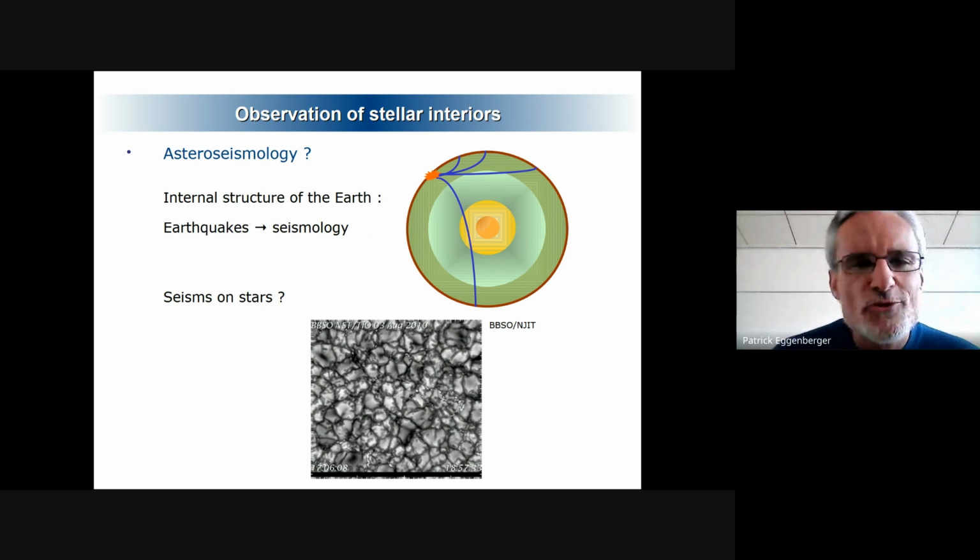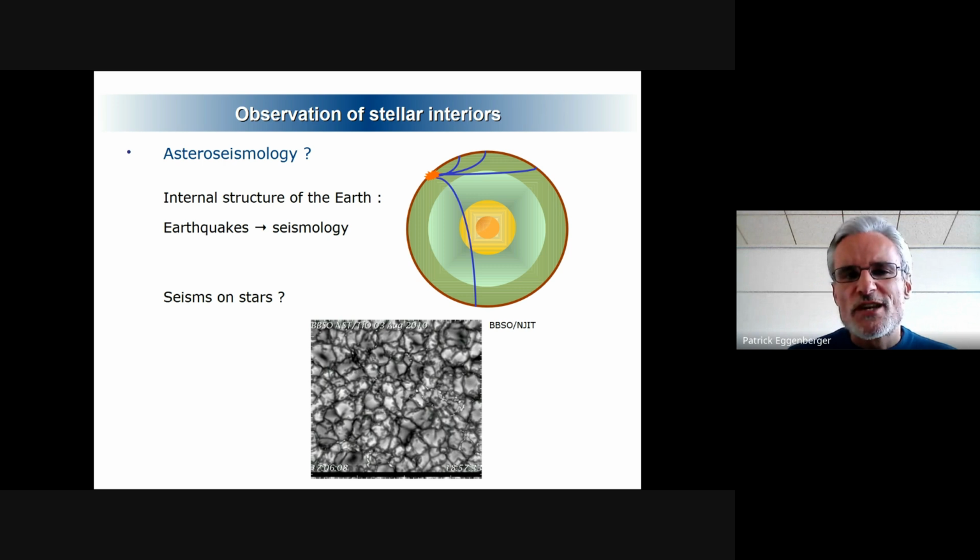So how can we probe stellar interior, which is a key question that is, of course, related to how do we know the internal structure of the Earth. And for the Earth, we can use earthquakes, seismology, in order to infer the internal structure of the Earth. Even in the case of a very, very powerful earthquake, you can have not only the detection of the wave, but sometimes you can also have the global oscillation of the Earth due to the powerful release of energy.